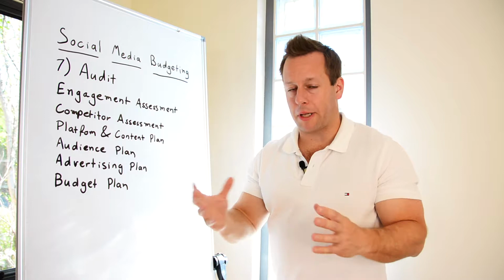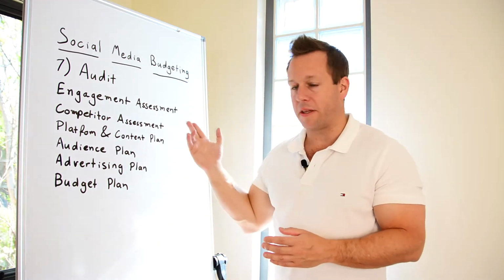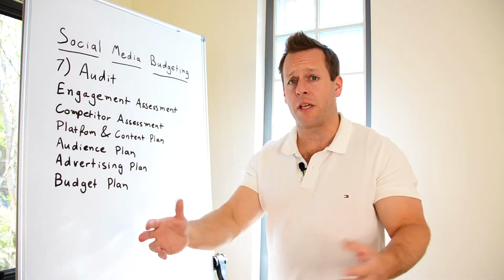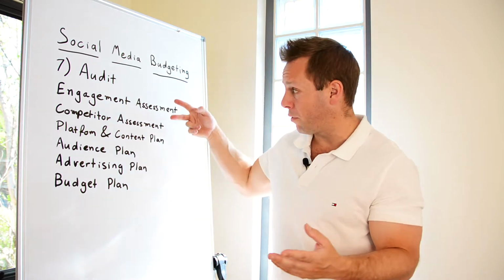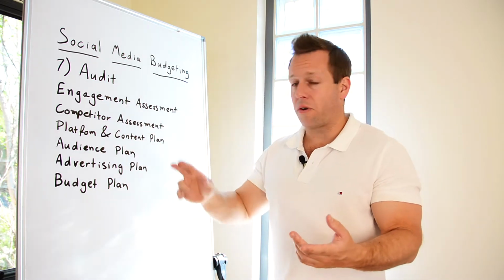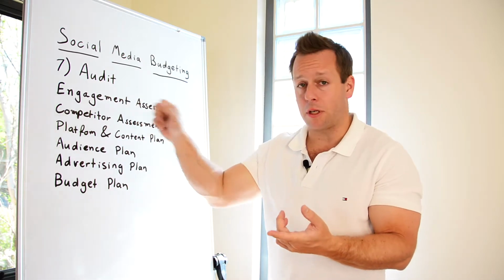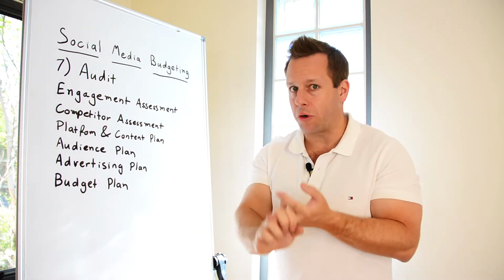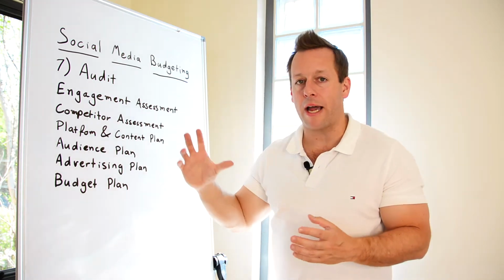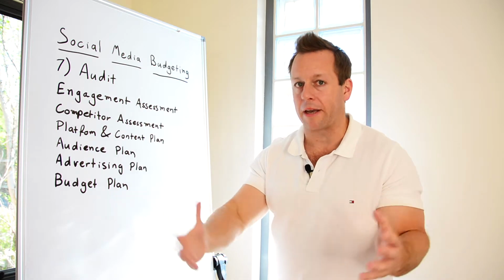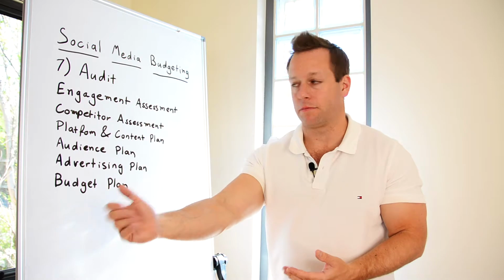Platform and content plan. This is distinct from a social media strategy. Obviously in this circumstance we're not doing an entire strategy, but your platform and content plan is an initial plan based on these two above that describes what platforms you should be on based on the metrics captured here, and what sort of content should be published. This is not your content streams in their own right, but it is the foundation for that. What's the sort of content that should be spoken about, where and how often?